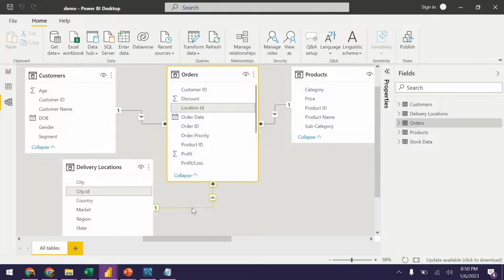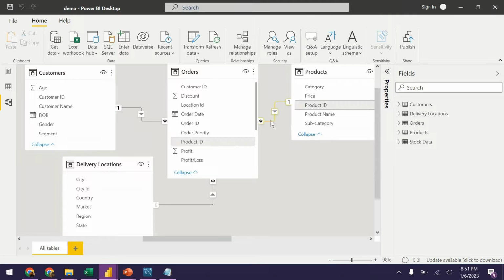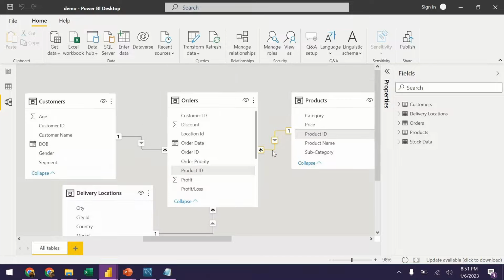For me, this order ID is not connected to product ID, Vaidehi. You don't have to connect order ID to product ID. You have to connect product ID to product ID. See on my screen. How can you connect order ID and product ID together? Both are different columns, no? So what is the common column? Product ID in both the tables. For me, that is also not connected. Then drag it and connect. Drag product ID from here and drop it over here. For me, connecting it manually is showing two, Vaidehi. Actually, one is product ID one, the other is product ID two.